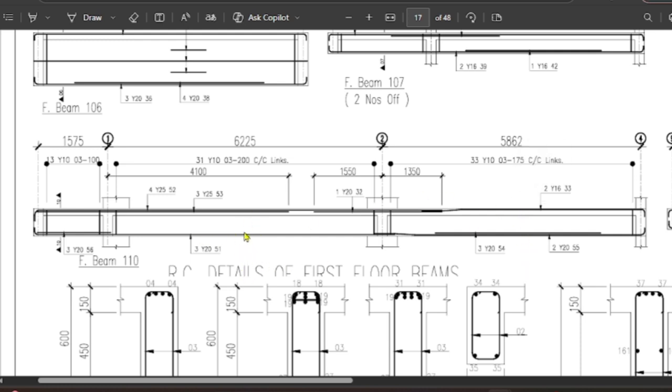So if you go and lap at this middle, I've seen some people doing it before because they want to manage the reinforcement and they decide to lap at the middle of the span. No, it is a bad practice. You don't lap in the middle, you lap at the support. So this reinforcement will go beyond this support, and this reinforcement will go beyond this support.